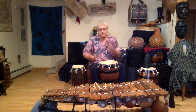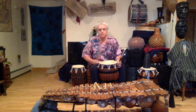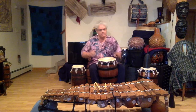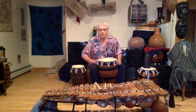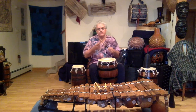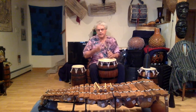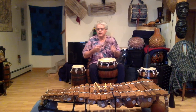You could subdivide it as 3 quarter notes plus 2 dotted quarter notes if you're thinking in 12/8 notation, but hopefully that didn't just confuse you to no end, because in Africa they don't want to know about any of this stuff. But that's a reference, and if I subdivide it, I could do 3 groups of 2, taka, taka, taka, followed by 2 groups of 3, taki-ta, taki-ta, taka, taka, taka, taki-ta, taki-ta.